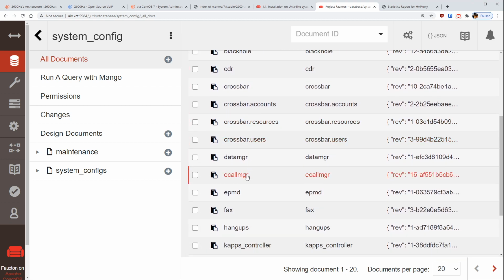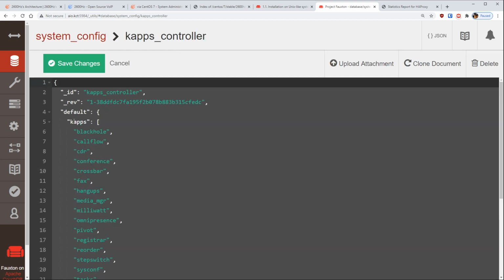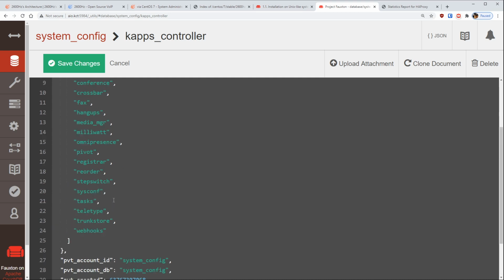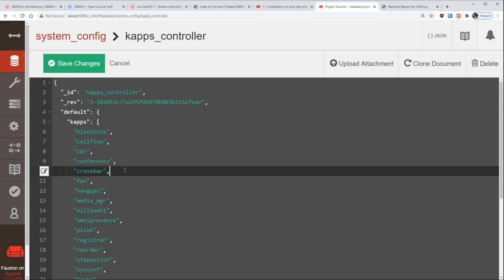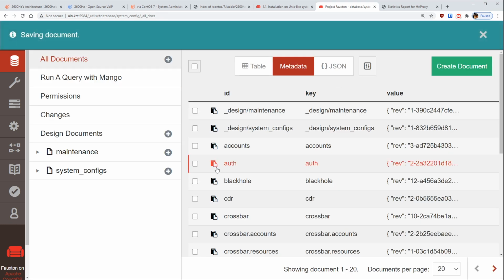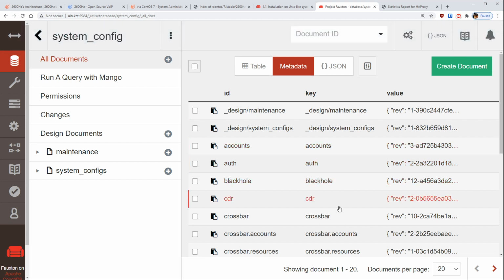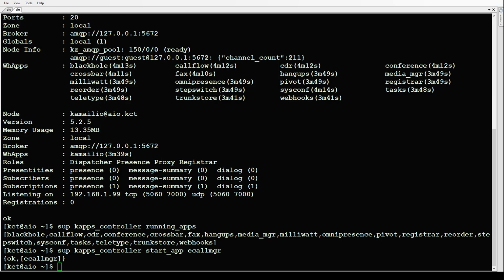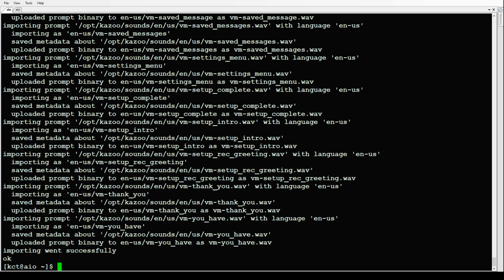Let's go to CAPS controller, and here's the list of the default apps that it will start whenever it boots. Ecallmgr is not in there, so I can always just... Right. Highly recommended you figure out what the sup command is to do that properly instead of editing the database directly. But that's how I've always done it. So let's just check to see how media is imported. It has. Okay. We've got our default account. Now we can add our media server into the cluster. Okay. So we've started our Ecallmgr service.